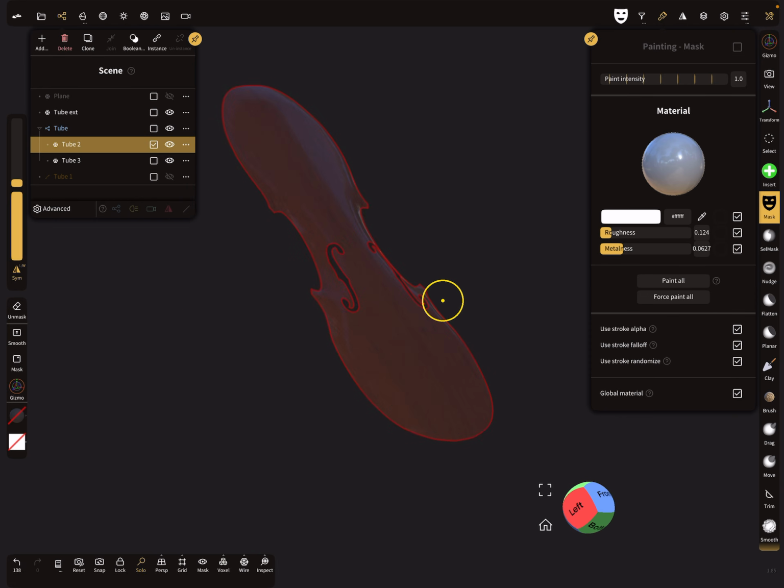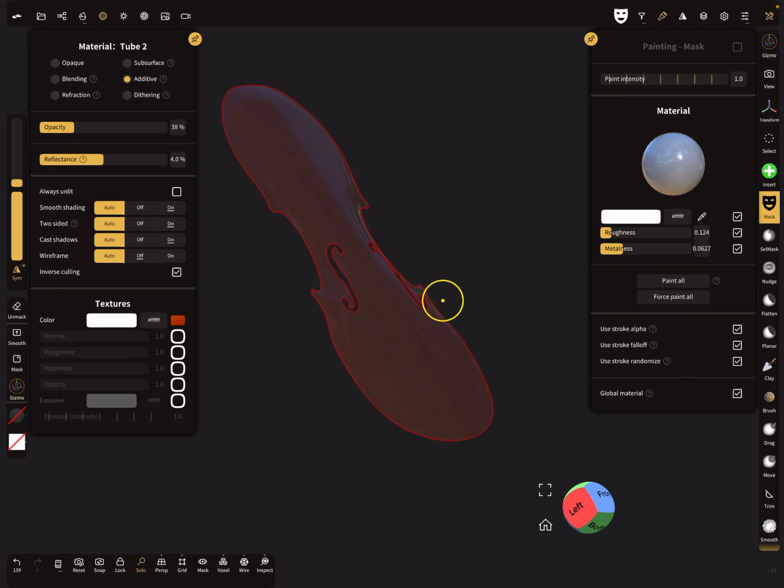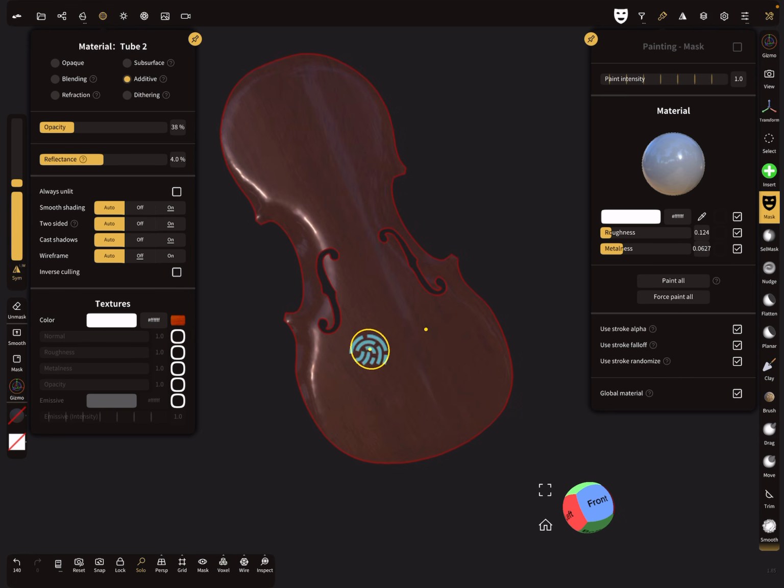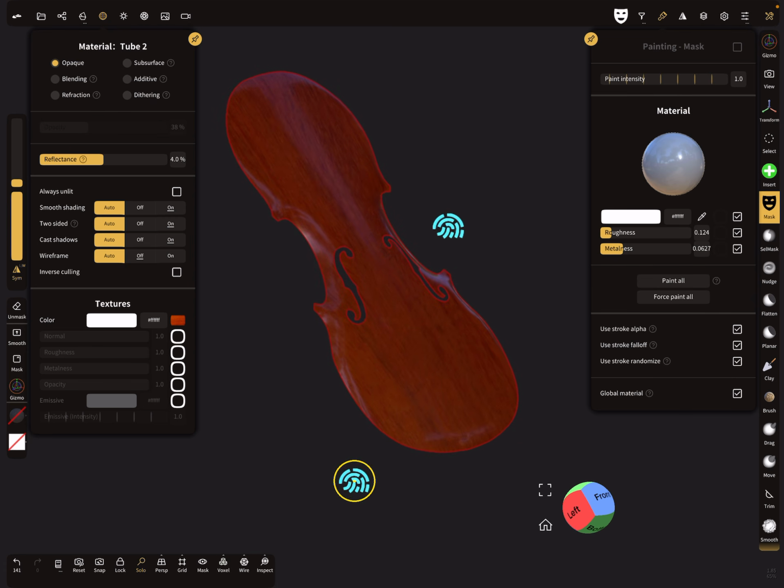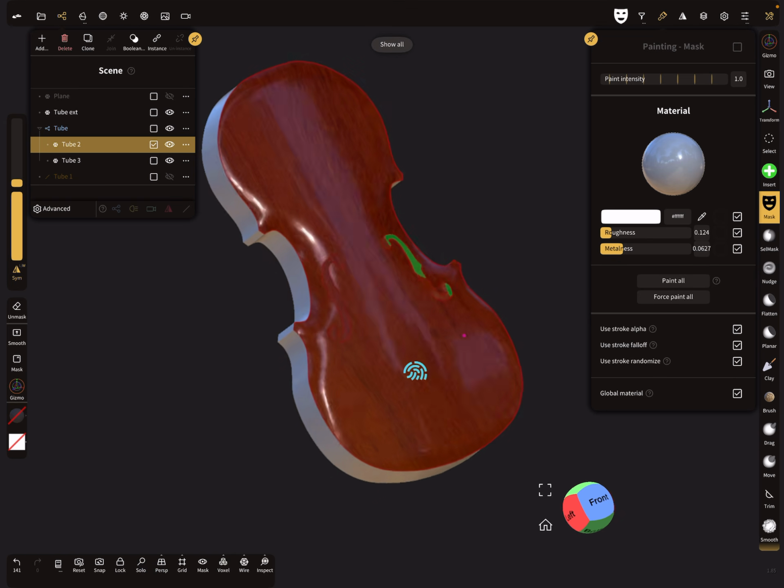I think we have to use inverse culling, or what's with it? It's not opaque now, it's okay. So now it's okay.